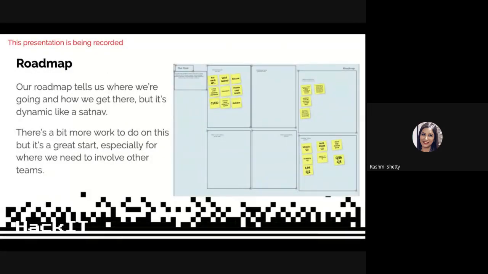So this is something we highlighted as part of our retro, that we really need to have a roadmap, especially because we are dealing with 26 different data sources only on the customer and people data. So it is developing, but as Darren mentioned in the slide, it is dynamic. It is true, to be honest. We have started working on it, and we know where our next priorities are. There's quite a lot of work to be done, but we have made a start, and it will give a really good view for whoever is interested in seeing the high level roadmap. What are the next sources that we'll be considering?